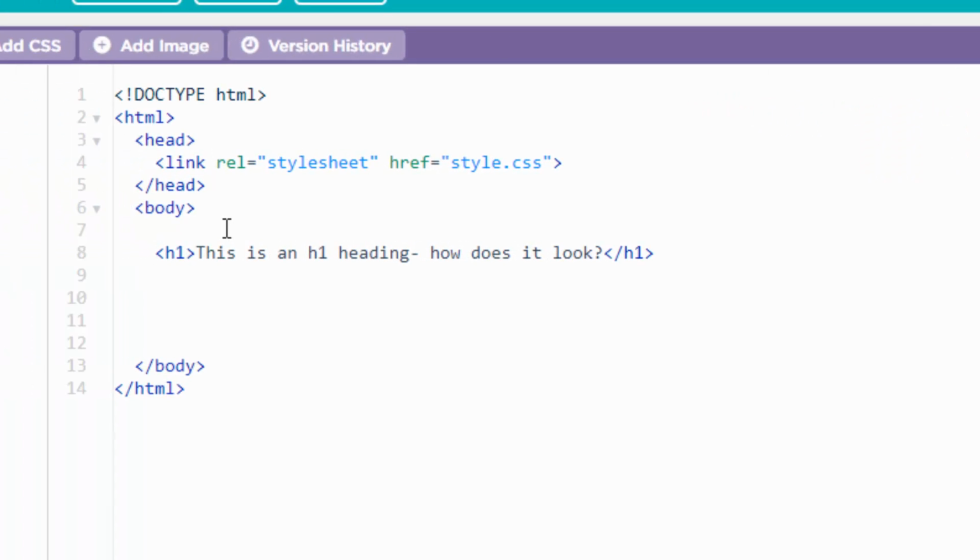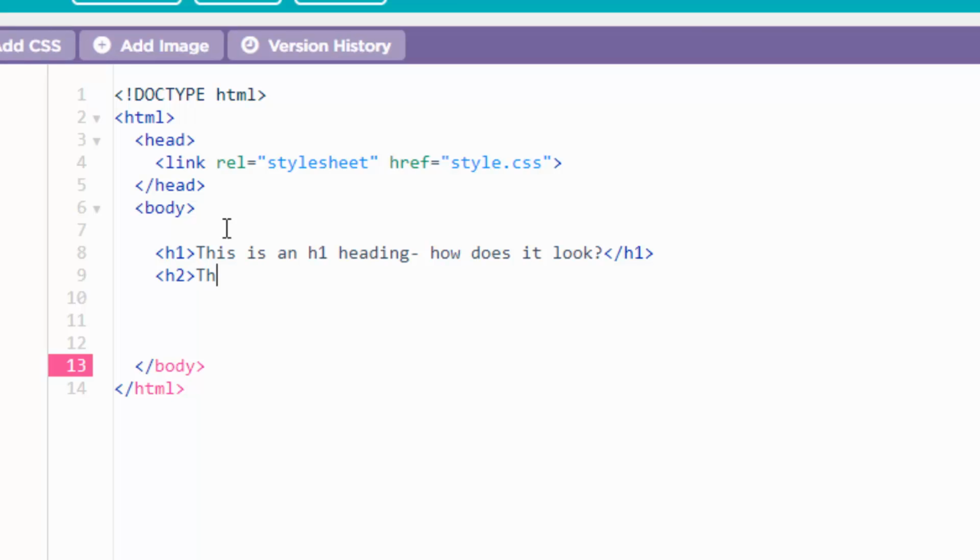Now, I said there are 6 different kinds. And so the next one, I don't think this is going to surprise you too much, is going to be an H2. But the thing that we do need to make sure that we know, and maybe you already do, this could be a review if you've done some HTML coding before, is, what's the difference?